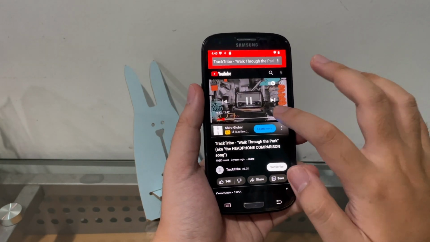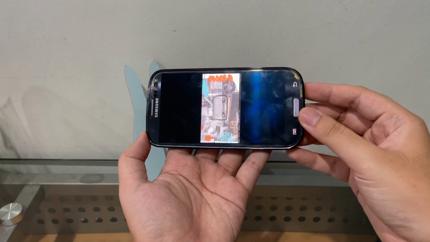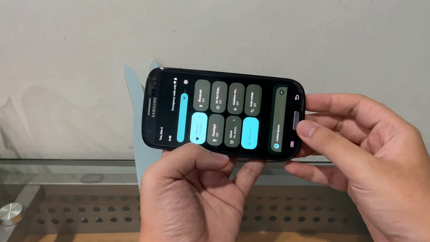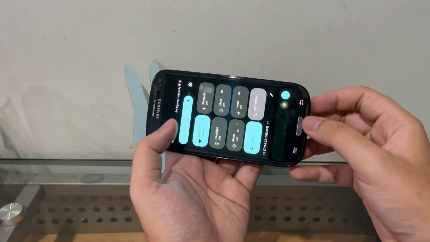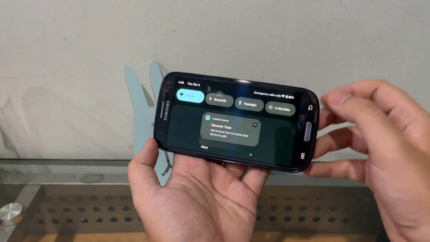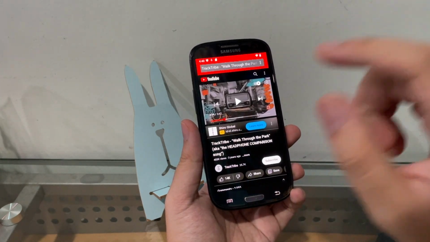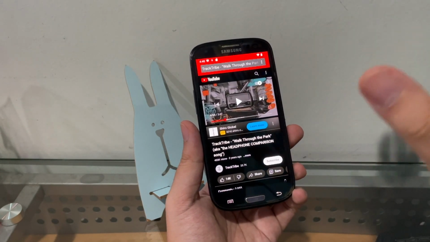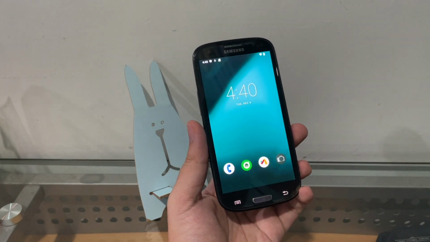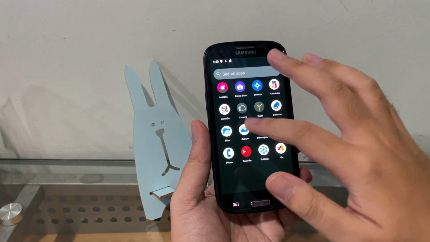Try full screen here. So it takes some time. Or is it disabled? It's disabled, I think. Let's try that. Oh, takes a while, but hey, there you go. It's still loading some stuff up, and keep in mind this is an alpha ROM, a very early preview of Android 13 on LineageOS 20. So it's a preview of the S3 running Android 13, but the preview is already pretty alright.